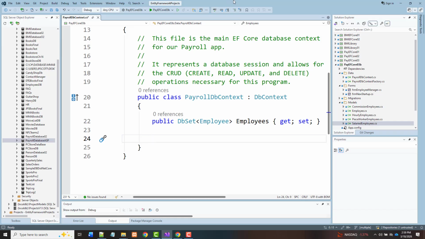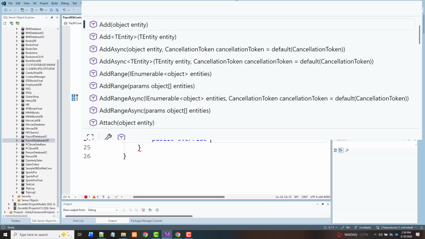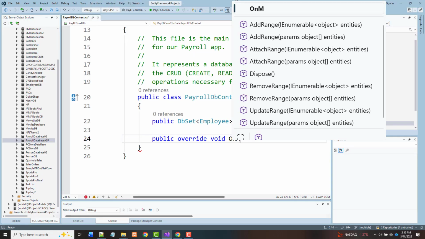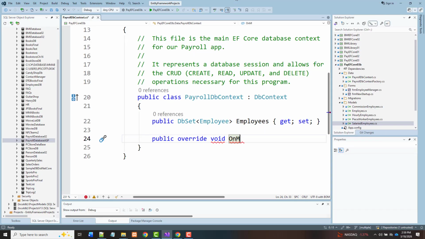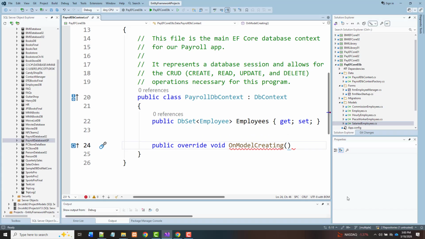Now, the other thing, we still need an OnModelCreating. So public override void OnModelCreating, and this will be ModelBuilder, which I typically just call builder. I'm surprised I thought it would have caught that already, but it did not.